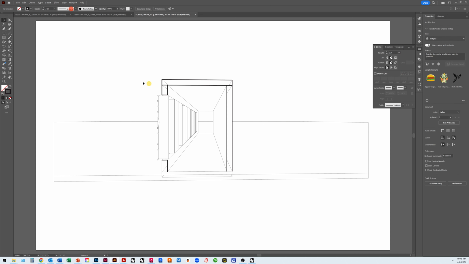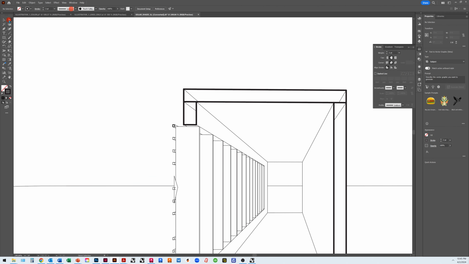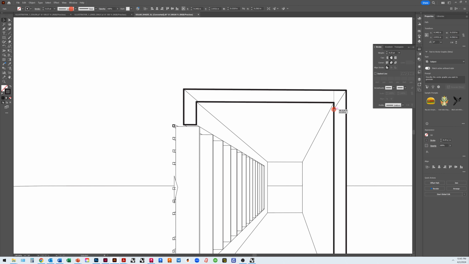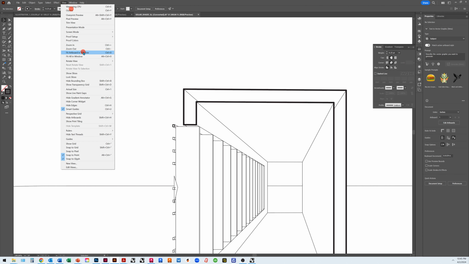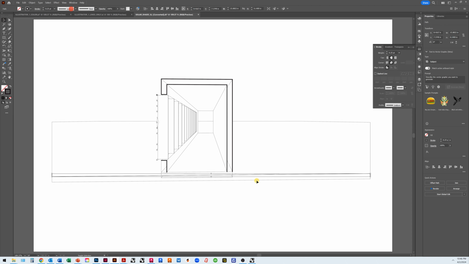Now see, that looks bad, but all we have to do is zoom in, select that line, bring it over, bring it over. Now that looks better. And then sometimes there's extra lines, like there's some extra lines from where the slab was here. And then we have lines that need to continue, so we can extend those. Look how much better that looks already. Let's just grab a couple of these ground lines.